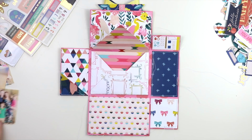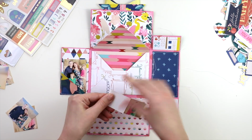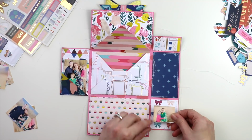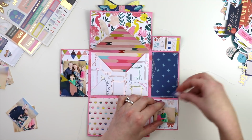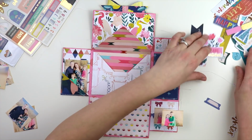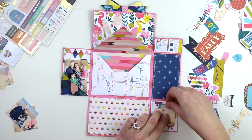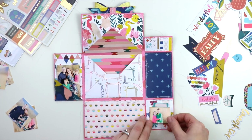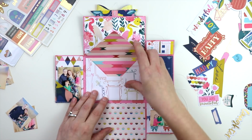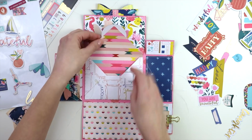And then the base is done, and it's time to add photos and embellishments. So I'm using pictures from our family photo shoot that we did for our Christmas cards. For another fun interactive element, I printed this strip of 3 photos of Fox and Jane hugging and then folded them accordion style. And I'm using a tab, and I don't know what I'm going to do with it right now, but just to hold it in place I will use a binder clip and continue embellishing, and then I'll come back to it a little bit later.